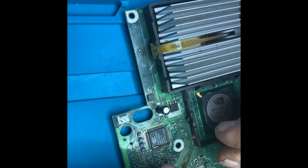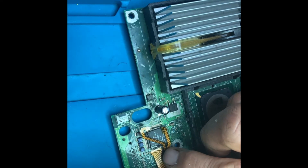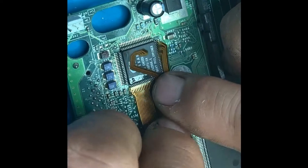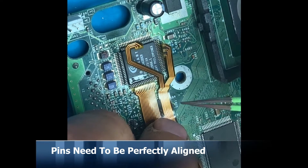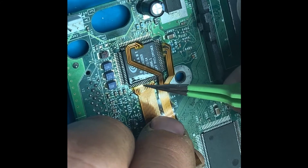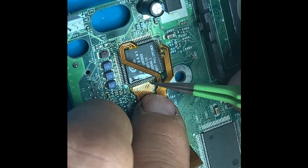This flex cable is probably the hardest part of the install — not as difficult as the PS1 Digital which has a lot more flex cables, but hard enough. You've got to be very careful to count the pins and make sure they're all in the right places so you don't mess it up. Tuck it in gently first, check where you are, and then solder it in properly once you've confirmed everything is in the right place.